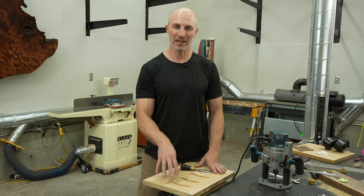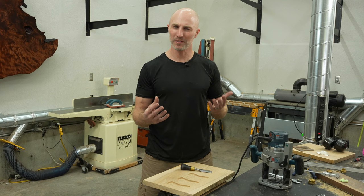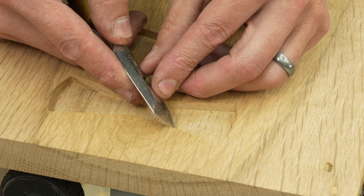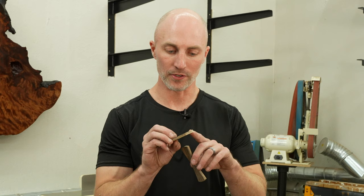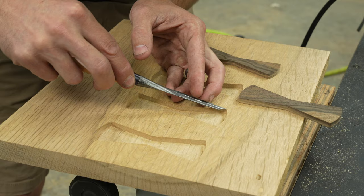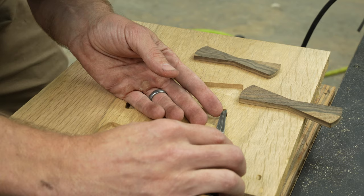We've got all three of our recesses cut out and they look really nice. Everything went well, but what if something goes wrong? I'm going to intentionally put a little gouge with the chisel to show you a little trick if you do have the router slip or something horrible happens — how you can try to patch it up. There is one trade-off when you go to those larger bushing sizes and don't use an inlay kit like the Whiteside one: if you use the Whiteside kit, you get these nice little radiused corners, but if you use those larger bushings you get sharp edges. That doesn't perfectly match the recess because of the radius left by the router bit itself. So there is one additional step for the ones where we use the larger bushings — we have to go back with a chisel and just make the tiniest little sharpening of the corner so these will drop right in.